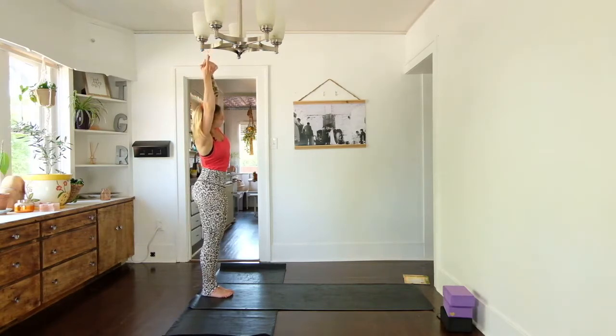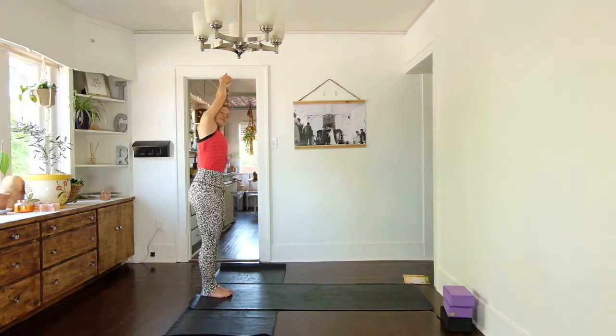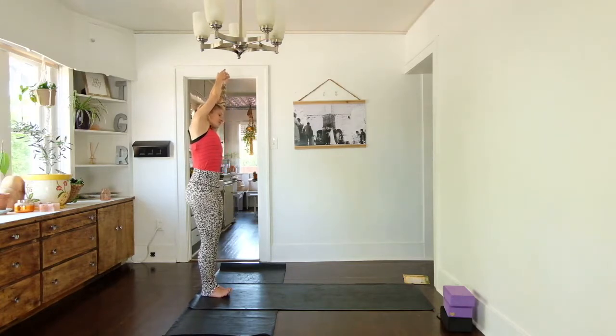Take another big breath. Come all the way up. If you want to wiggle, wiggle, lift, and then go to the other side. Notice if one side feels a little tighter in certain ways, or if there's anything different. You're going to consistently try to draw the belly in without losing the expansion of your breath.